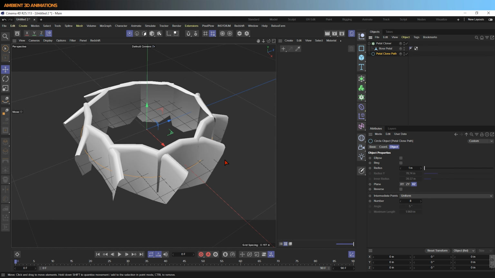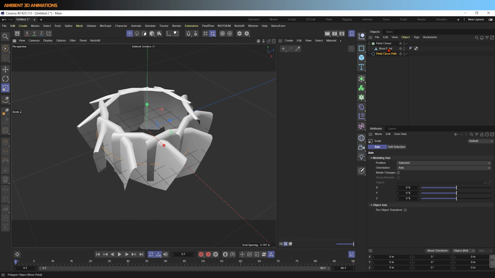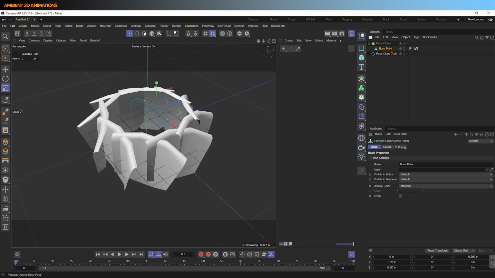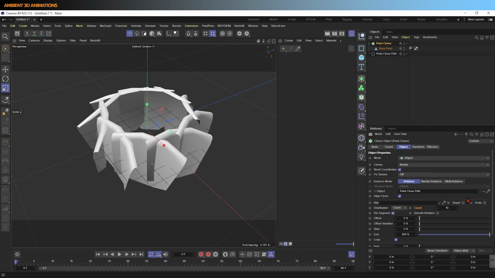I think the circle is a little bit too big. And I think we have too many petals on this circle. So you can reduce the count down here by clicking on the petal cloner.